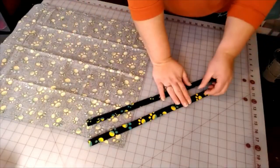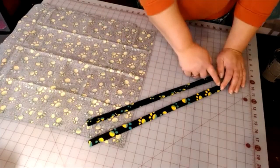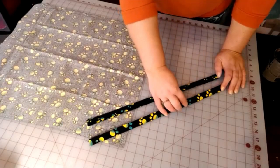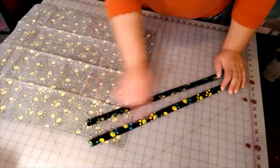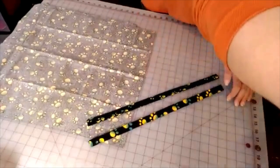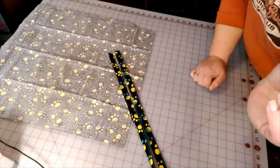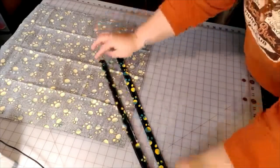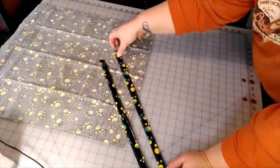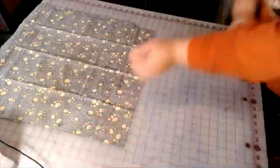All right, so now that you got those done, you are going to take them and sew, starting on the inside or the open side first, here and on the other side. So you're going to sew on both sides. I'll be back once I get that done. So when you're finished, you should have something that looks like this. And then we've sewn on both sides. And then this is going to be our strap. And we'll set those aside for now.